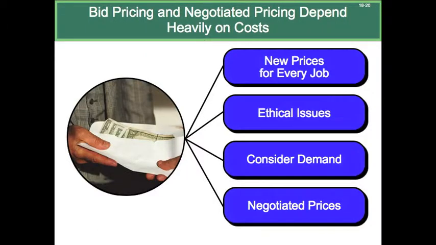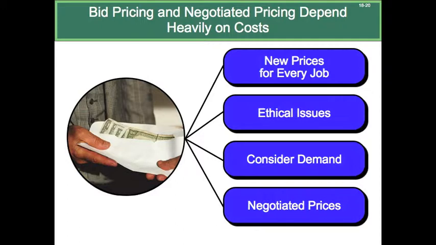Bid pricing means offering a specific new price for every job rather than setting a price for all customers. This can be as simple as setting the lowest acceptable selling price, as is the case in reverse auctions online. Or it may be much more complicated, as when a contractor bids on many different projects. Cost estimation is the biggest challenge in bid pricing. In spite of this challenge, sellers must be equipped to respond quickly to invitations to bid. Usually these bids are based on the buyer's specifications for the product or the service.